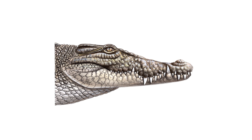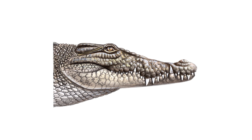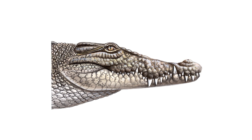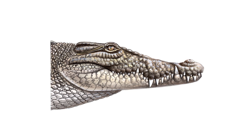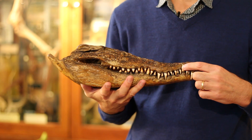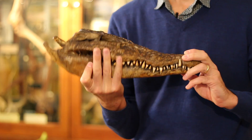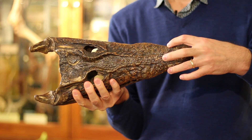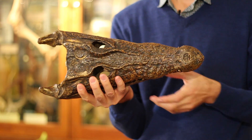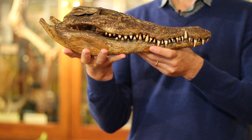The other big difference with the true crocodile skull is that you'll see the teeth when the jaws are close together — the teeth fit in amongst each other. Here's a nice example: you can see the very large fourth tooth back on the lower jaw sticking up. And if you look at the top, you can see there are notches where the jaw actually narrows to allow these large teeth to stick through. And there you have the nice toothy smile of a true crocodile.